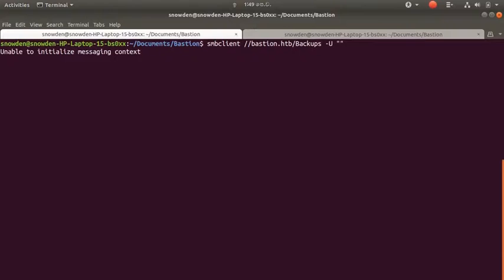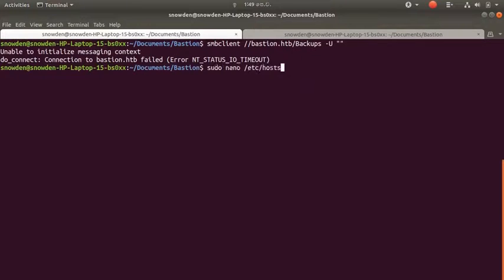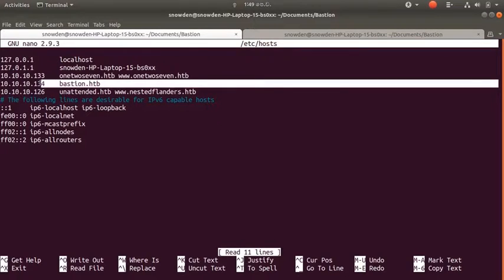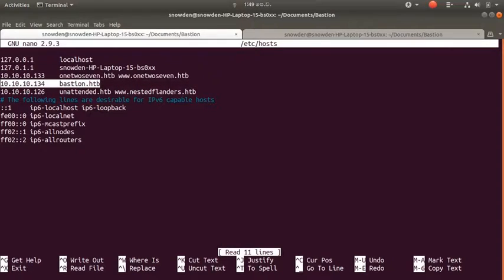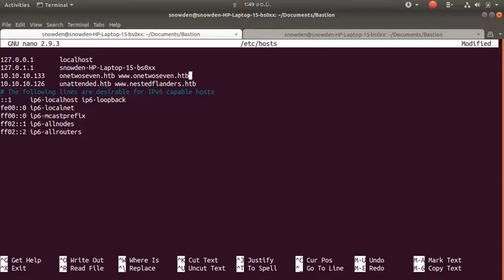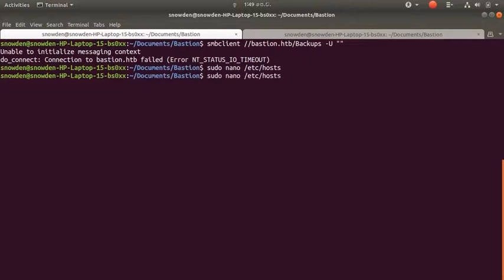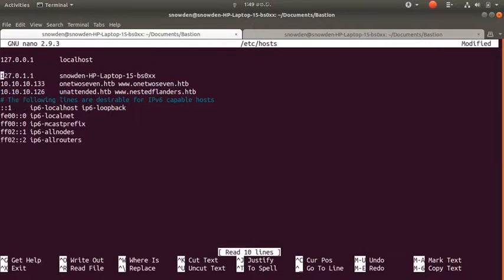SMB client is a client that can talk to an SMB or CIFS server. It offers an interface similar to that of the FTP program, and operations including things like getting files from the server to the local machine, putting files from the local machine to the server, retrieving directory information from the server, and so on. So here I am trying to take the backup file to my local machine, but I am failing again and again.